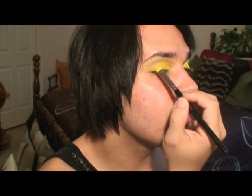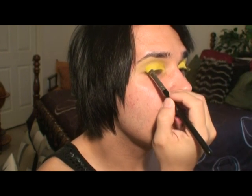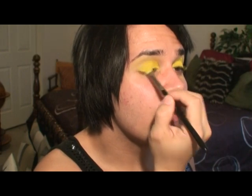Now we will take Sour Lemon. And as I said, you could use a bitter eyeshadow if you want. And we're gonna press this on the outer corner here, meeting it with the yellow. Hopefully you guys can see that. Maybe I should move the light a little bit further back so you can see the color. Ooh, that's much better on my eyes too. All right, so both of these are very neon-esque. They're very, very bright. And that's okay, we want it that way. At least for right now. Okay, then take just a simple blending brush with no product on it and just lightly blend that out.